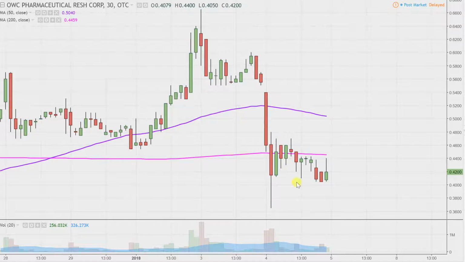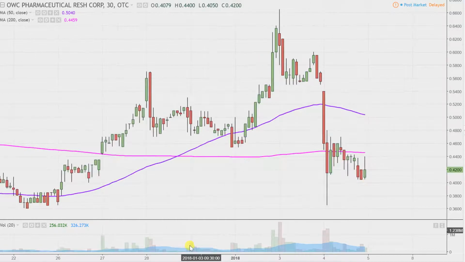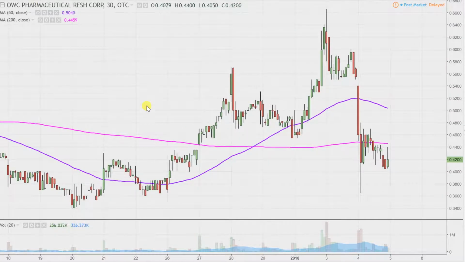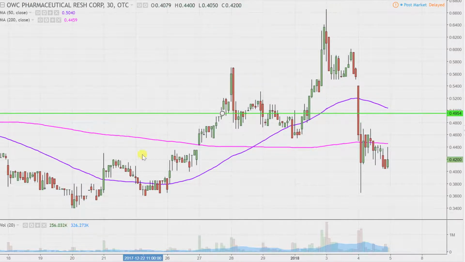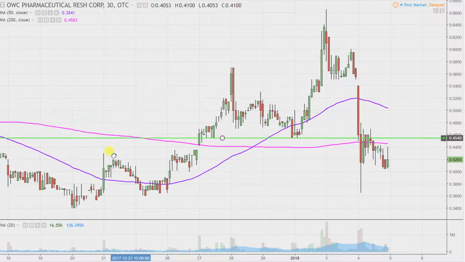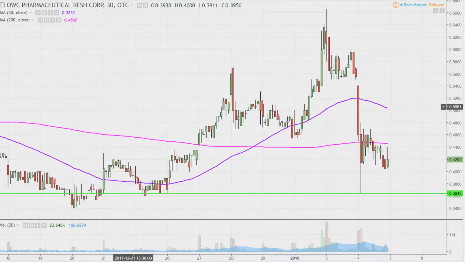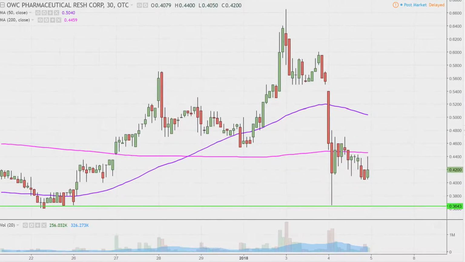Now, what about areas of support? If this upwards move pulls back some more, where are some of the key levels of support? The main one that really stood out today was down here at, and I'm not sure what this level is being valued at. Looks like about 36 cents. Let's see. Yeah, 36 cents. So that was a very good sign that the price was able to hold where it did.